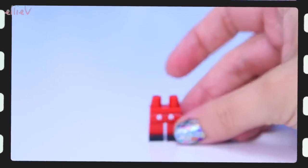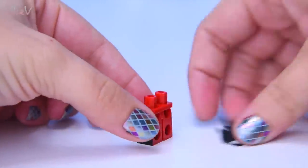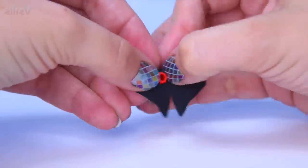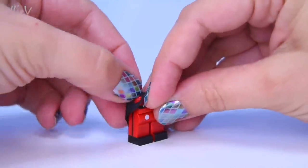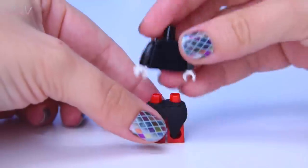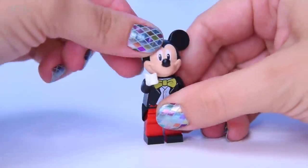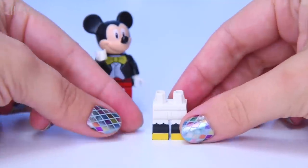Well, we'll start with one of the minifigures that comes with the set. There are 5 minifigures, and I'm not going to show them all to you at the beginning, but I have got Mickey out because, of course, Mickey is the iconic Walt Disney figure. And Mickey is wearing a special outfit for this particular set. This is a different outfit to the one that he has in the Disney minifigures that were released last season. So he's wearing a tuxedo, he's got tails on the back there, and he's all ready to welcome you to Walt Disney Castle. Yeah, hello. I'm not certain that sounded anything like Mickey, but that's all right.